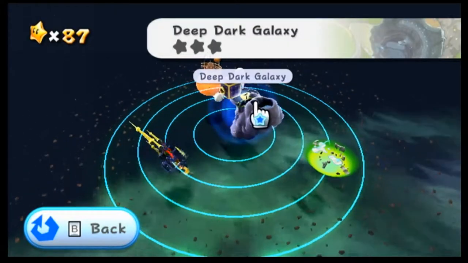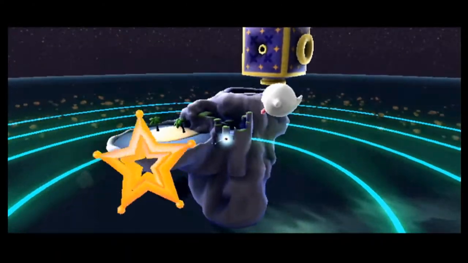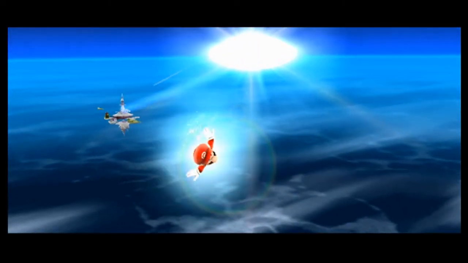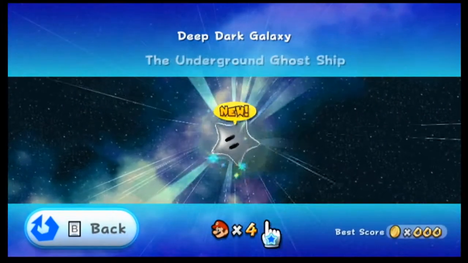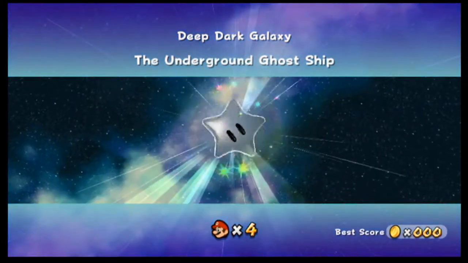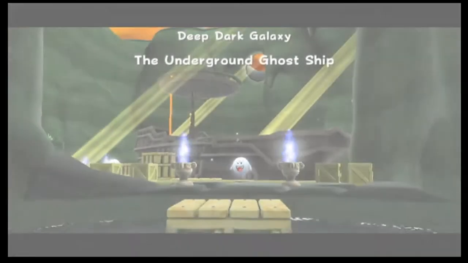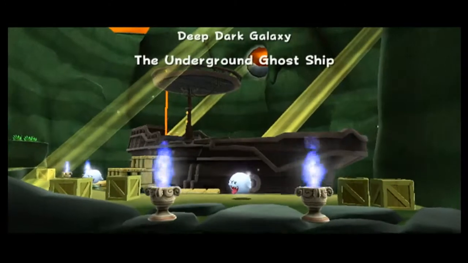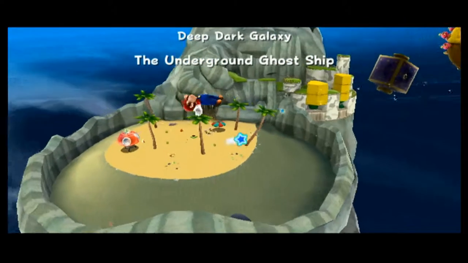We're going to start off with Deep Dark Galaxy and see how this one is. Fun fact, I've never done any of these. I never got to this part where I did these things. So, it's my first time doing these levels. So that's a lot of fun. The Underground Ghost Ship. Ooh, scary. Okay.